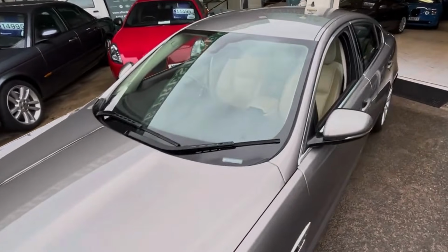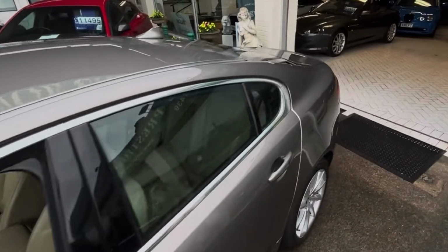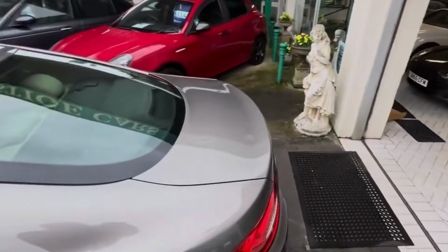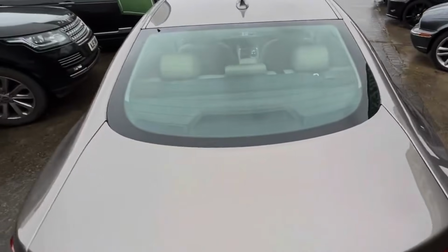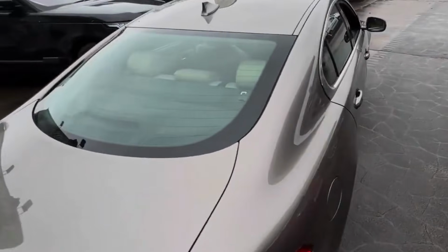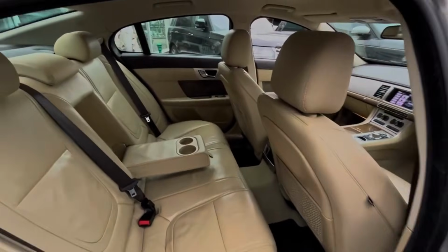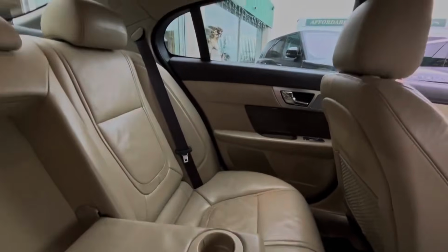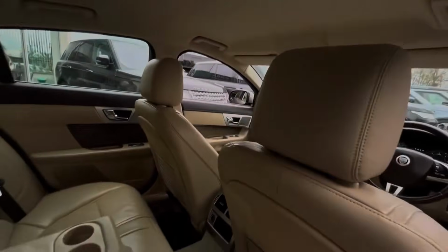Now, just before we do, of course, that price does still come with the option of low deposit financing as well, if you did want to make use of it. But being a 2.2 litre model, even more so than just the standard value for money on one of these, that for someone is going to be the perfect choice. Because if you plan to use your Jaguar as a long distance car, maybe a commuter, perhaps even a holiday vehicle, the 2.2 is simply put the most economical, the most efficient engine you can get in one of these cars. In fact, they can average up to 54 miles per gallon.